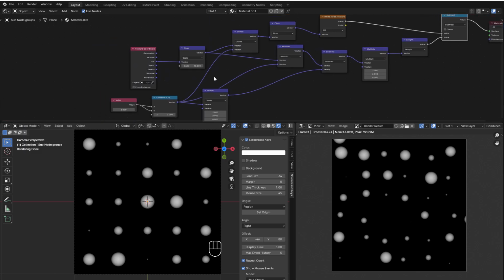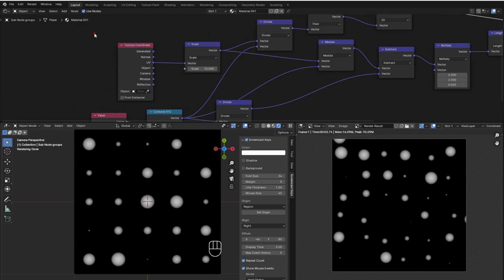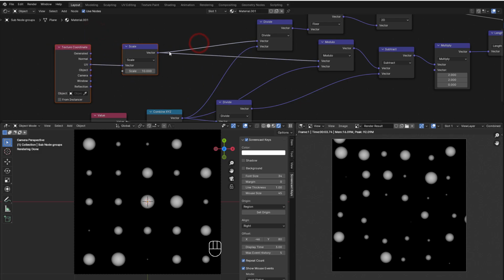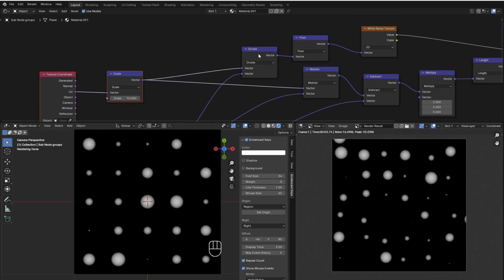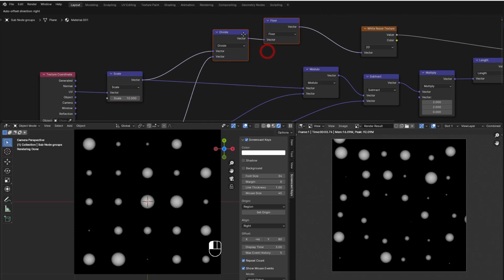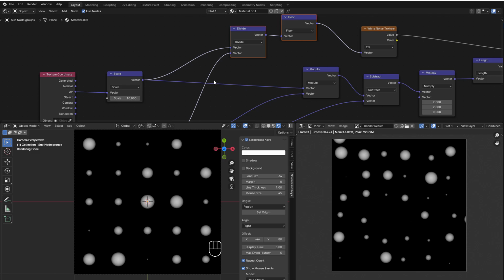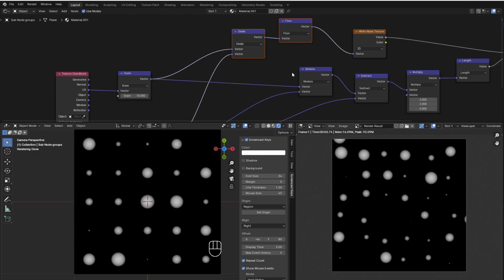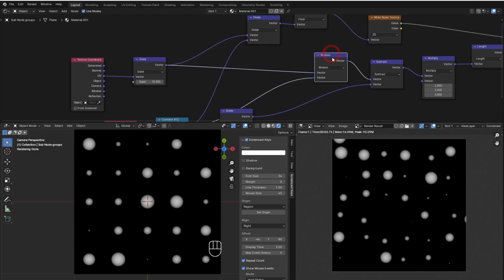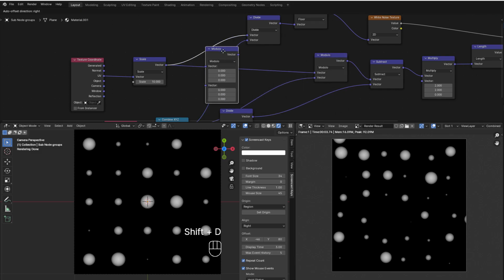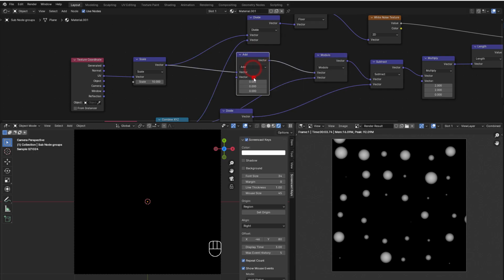So to move it in the X and Y direction, we need to put something in here so we can add. And this is finished, so we don't use that, but we need something between the scale and a modular, and that is an add. So I press Shift D, take that out here and change it to an add.